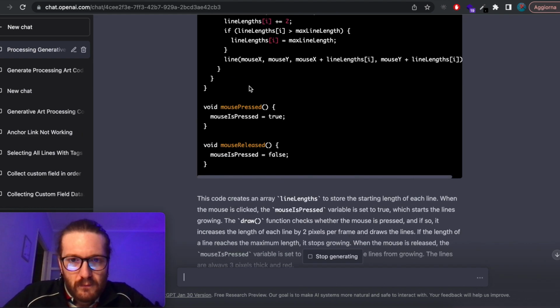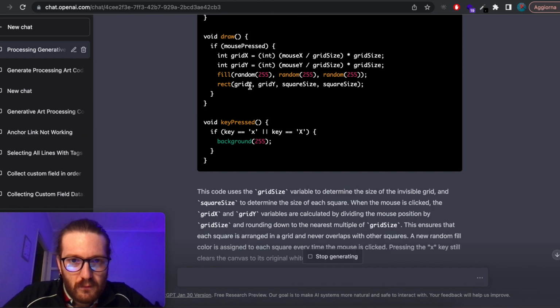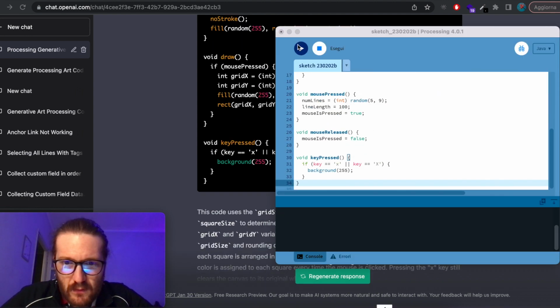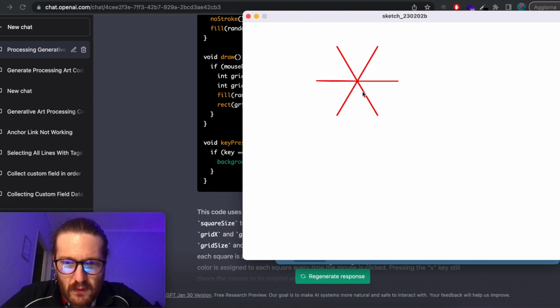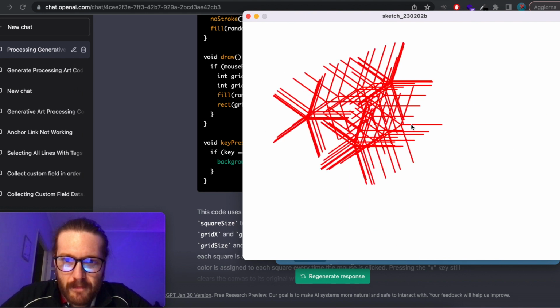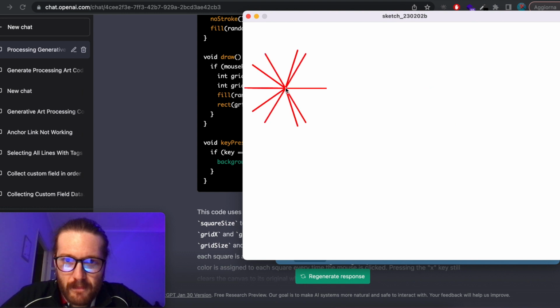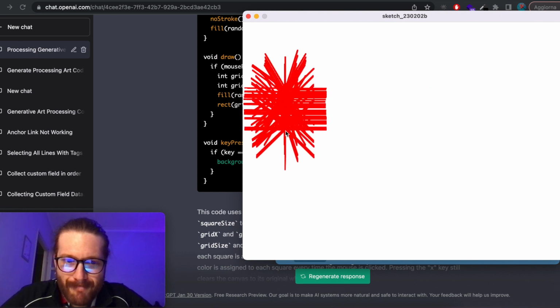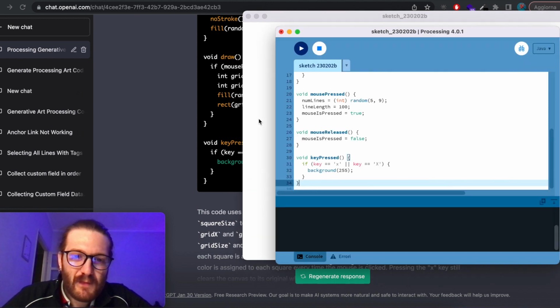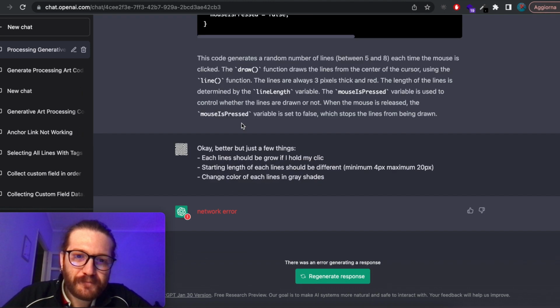Maybe I can recycle from my previous code. Yes, it's working. Cool. Oh no, network error.